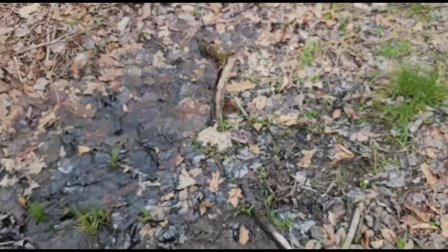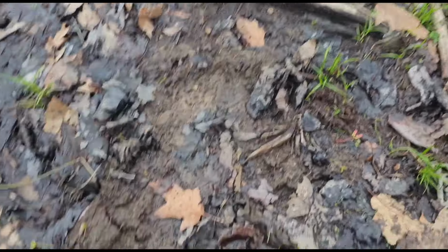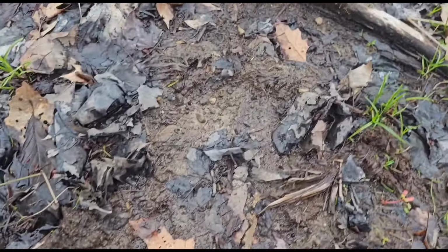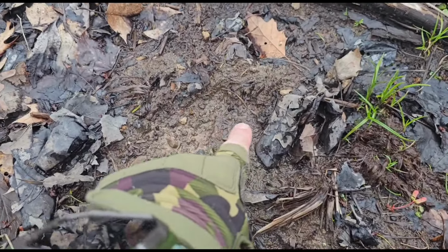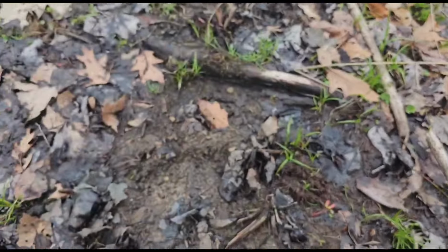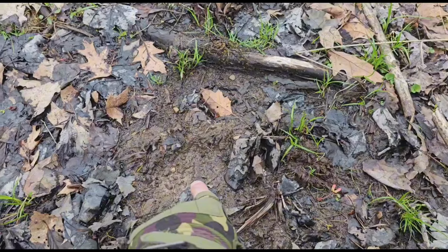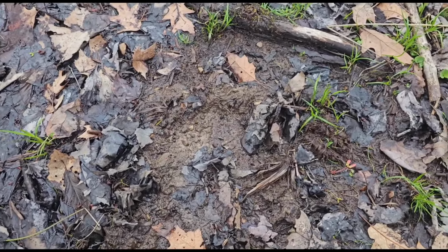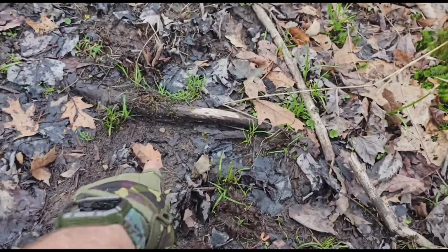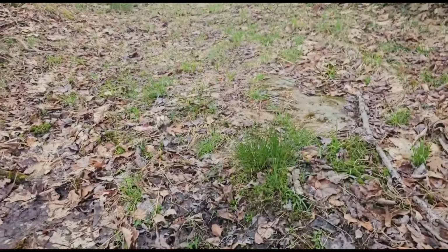So again, this is one area I love to look in. So I want to show you guys something here. And a lot of this is not fresh, but one thing that stands out right here, there's some toes. There's some deer impressions right here. Don't get too excited. I'm showing you this, but that's not Bigfoot. That's bear. It's part of a rear hind foot of a bear. The front paw right there. They're working their way this way.